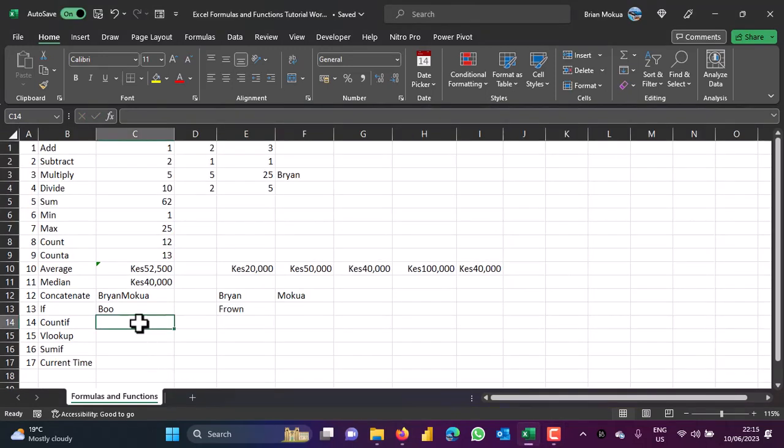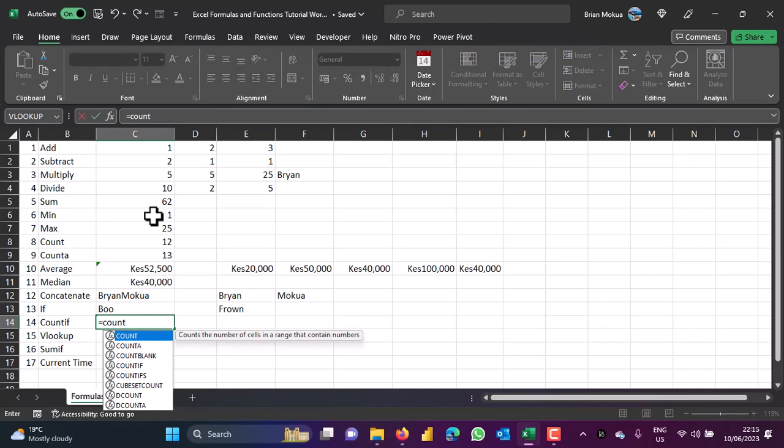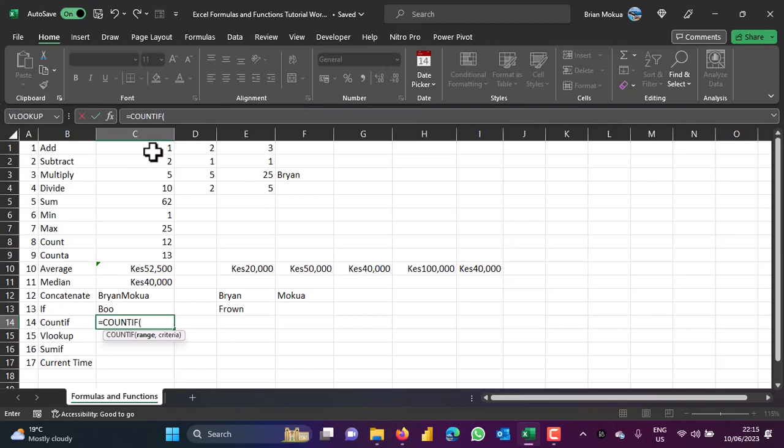So the COUNTIF function is a bit interesting. What it does is, if you want to identify, for example, the values that are in a range of cells, for example, C1 to E4, you want to count the number 5, how many times it appears in this range of cells.